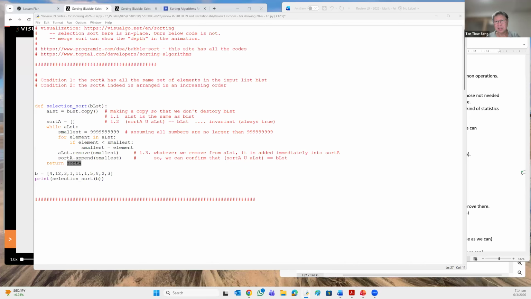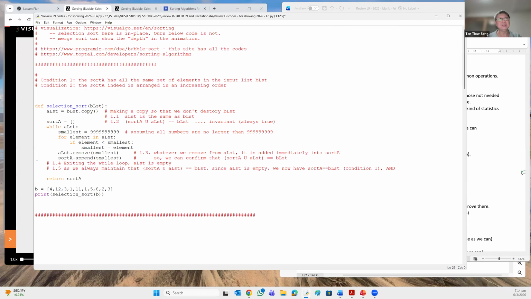Okay, so I just need this last step. Before I return, once you exit this while loop, exiting the while loop means that A list is empty.